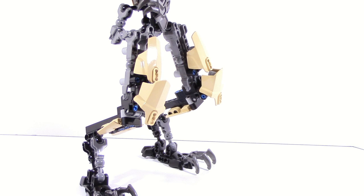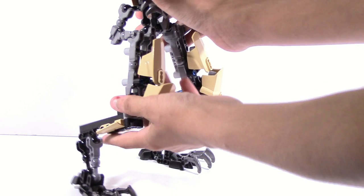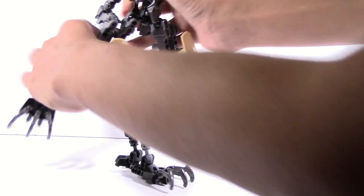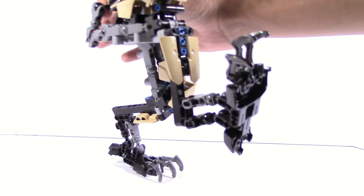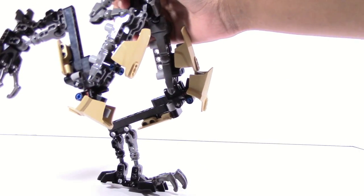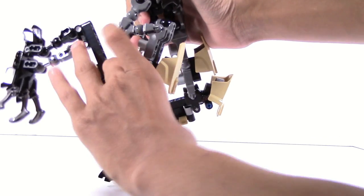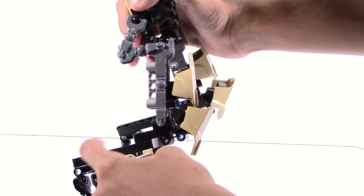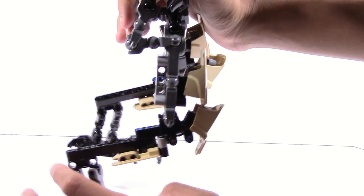Starting off with the Grievous figure, we're going to be taking a look at the legs, and this is definitely the most complex part of the build. There's a lot of things going on, and just because the legs are cool and complex doesn't really mean they're good. One of the biggest flaws, in my opinion, is the leg cannot move back — it can move forward just fine, but it cannot move very far back. Some people may also not like how there's no armor here; they could have added armor, as there are some open slots, but that's just kind of personal preference.